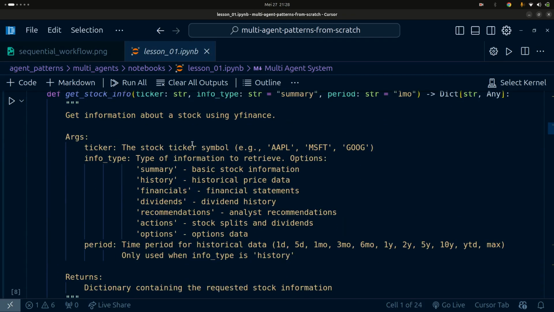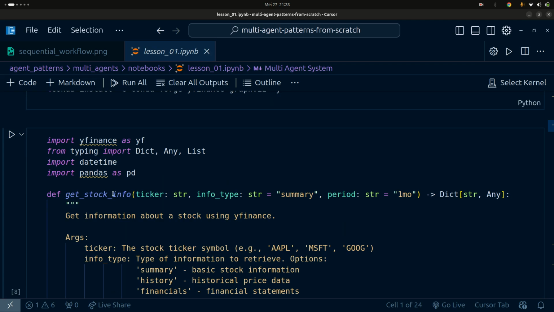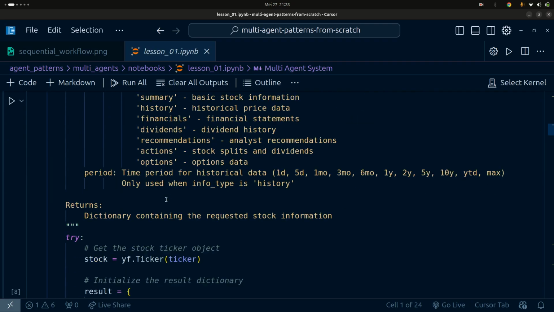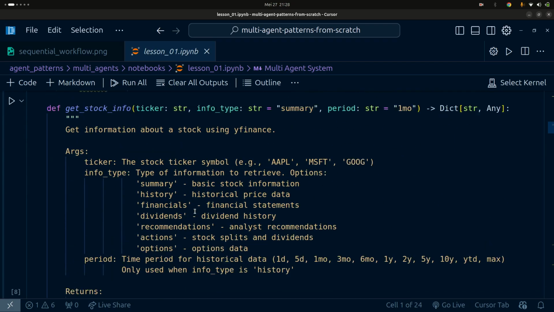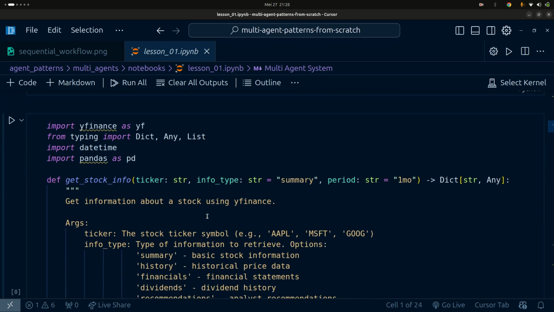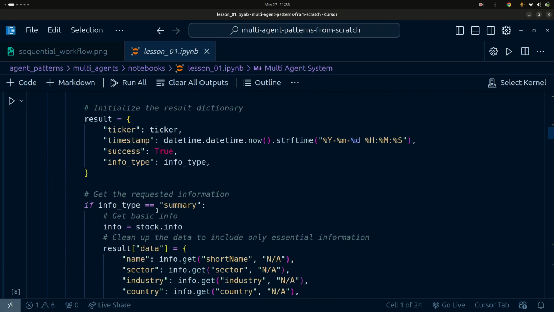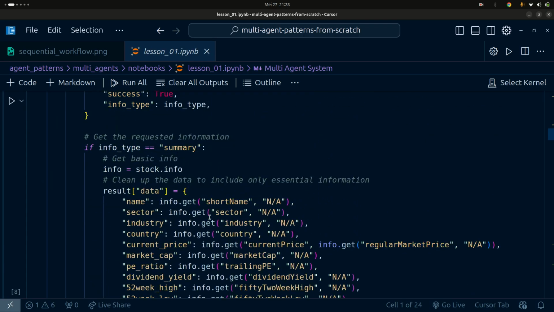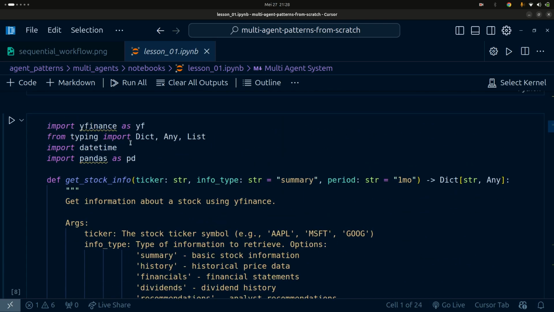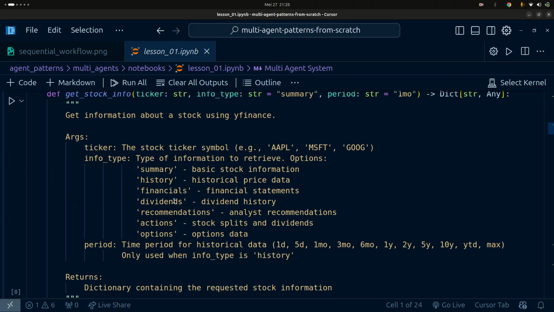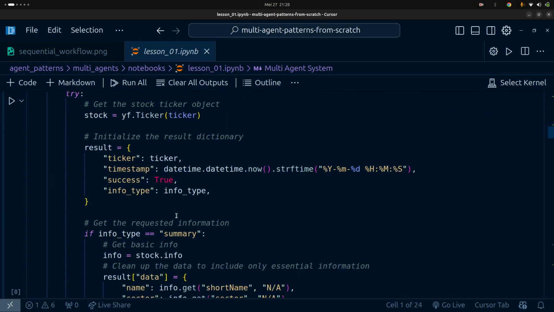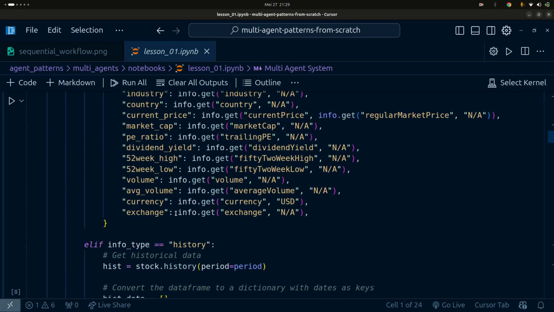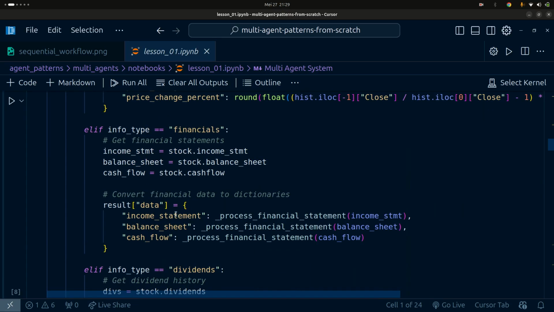Okay, so once we have that, I was just playing around with this, basically how to create the tools. So I created a bunch of functions with the help of ChatGPT. Basically, I was using Cursor, and I was able to create this bunch of tools right here. I created the tools along with the official documentation of how to use the Yahoo Finance API. With the help of AI, I was able to create these functions, and I created them to help me test how this API works. So these are all the functions I created.